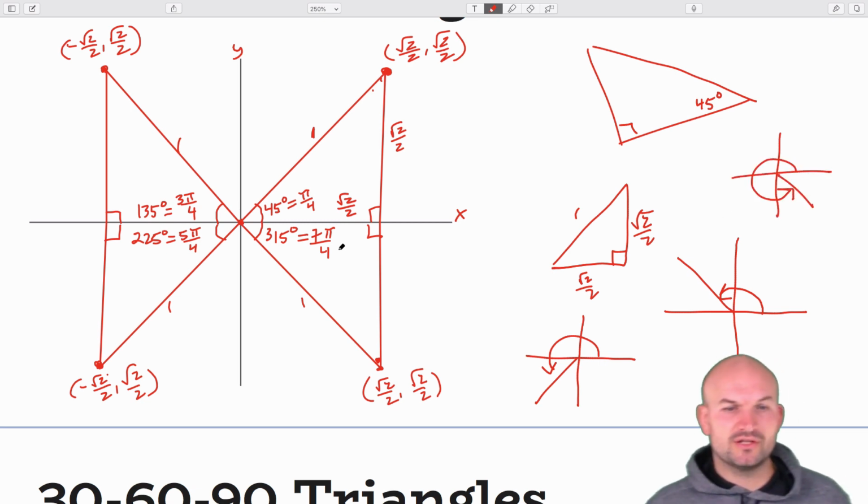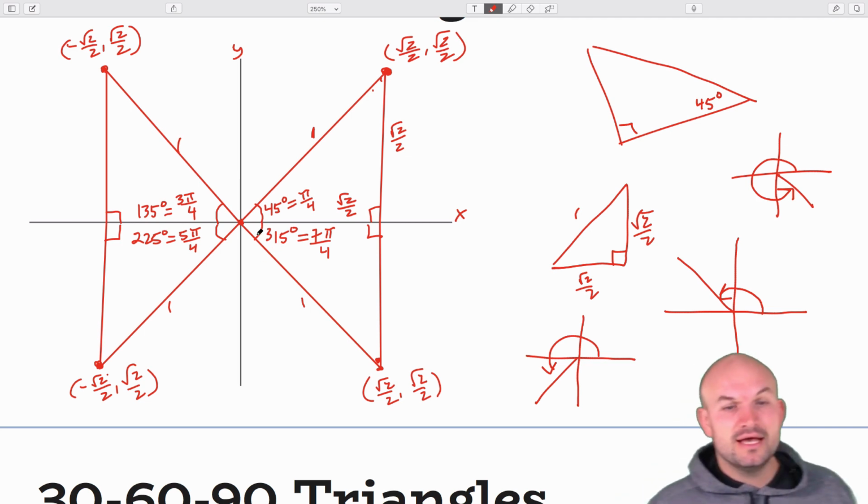Okay, so that's what I'm calculating, the 225 degrees, 5 pi over 4, 315 degrees, 7 pi over 4. And again, basically all I'm doing is if I know this angle is 45 degrees, and I know halfway around a circle is 180, I subtract 45 to get 135. I add 45 to get 225. All the way around the circle is 360, subtract 45, that's going to be 315. That means the angle from here to there is going to be 315 degrees.